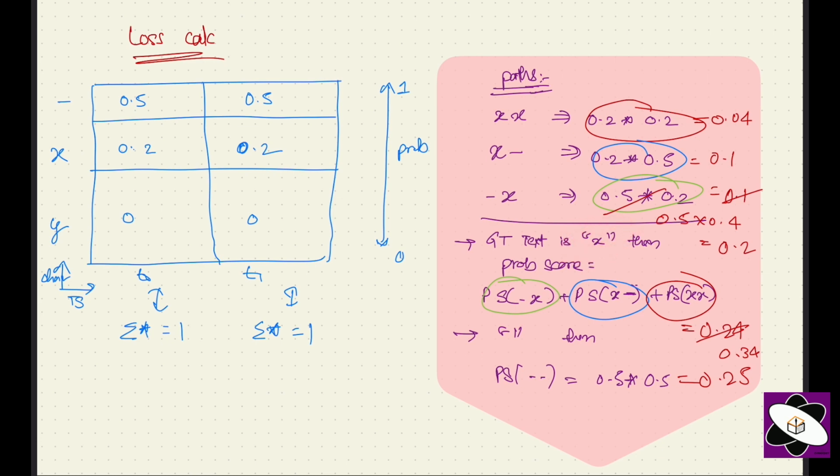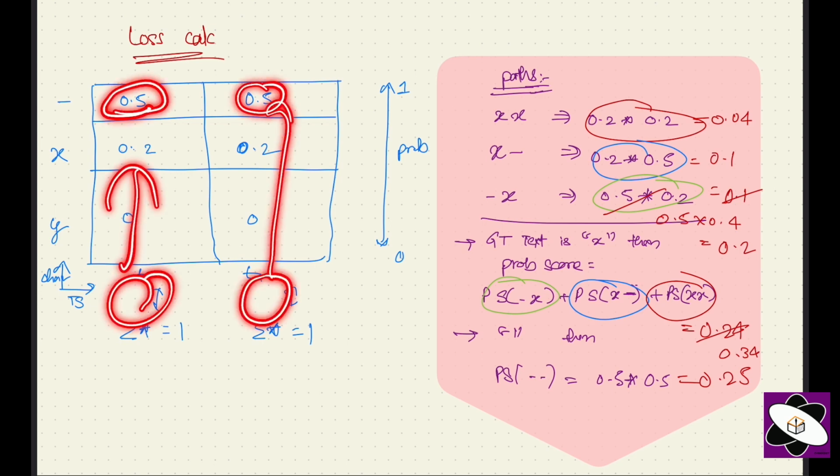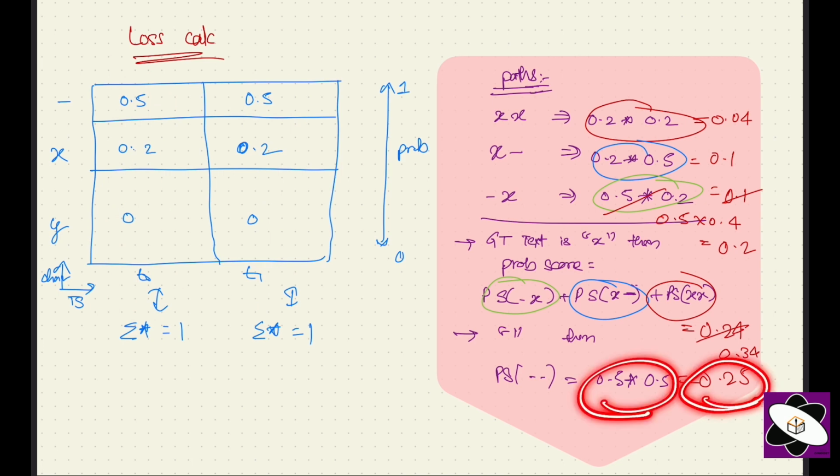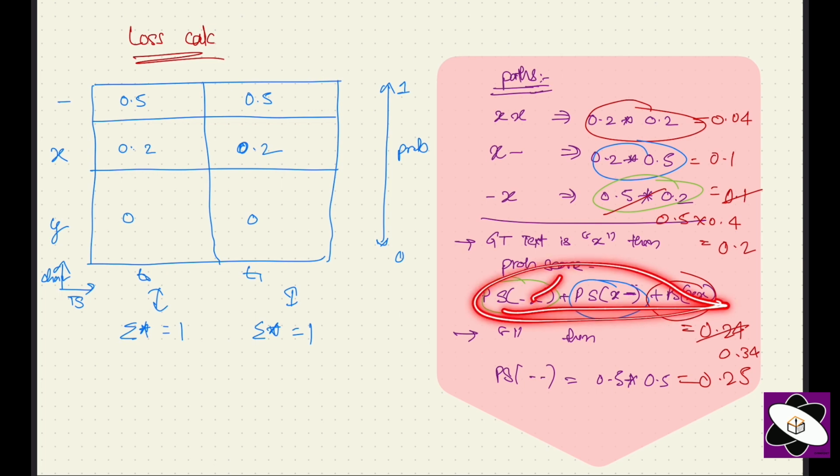Another way to look at this is another wrong example, another case giving a wrong result. We take 0.5 because this is the highest probability in this timestamp, and at this timestamp it's again 0.5, so that will be 0.5 times 0.5, 0.25. In terms of mathematics, I'm going to show and prove this. Again, if you want to get x as an output, we need to find different encoding patterns or paths, different encoding alignments. But for a single dash, there is only one encoding alignment, the double dash, so that we can get a single dash.